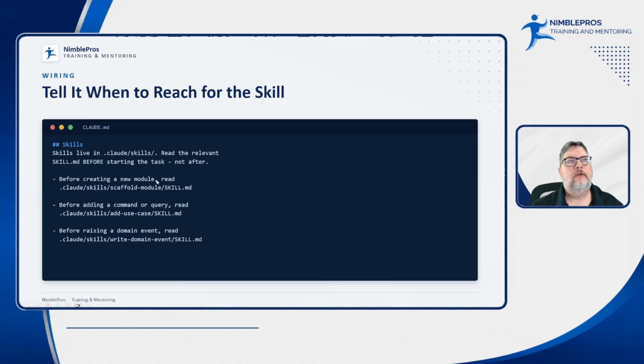So before creating a new module, read this skill. If I were to give a prompt, create a new pricing module, like we did for our example here, it would say, okay, I've been asked to create a new module called pricing. So before I do that, I need to go out and read this scaffold-module skill. Before adding a new command or query, before raising a domain event, whatever it might be, you tell it when to implement those particular skills.